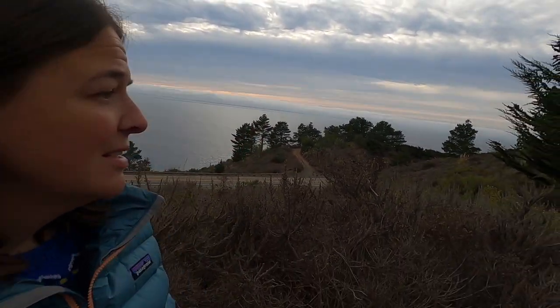So they have a lot of little campsites. You can rent a campsite for about $100 or so a night. Most of these are still minimum 2-day stay. Most yurts start at $320 and go up from there. But the views are really pretty. Look behind me. You have the gorgeous view of the Pacific Ocean and the Big Sur Coast.